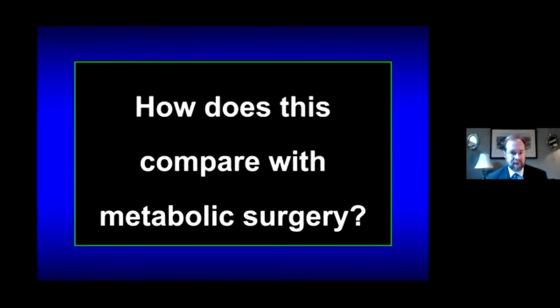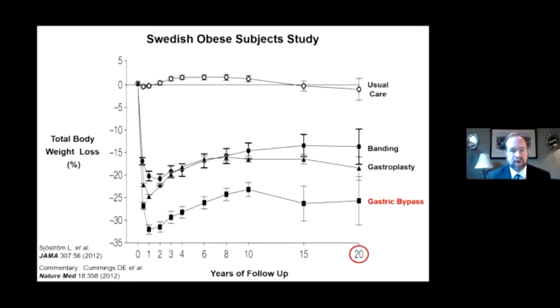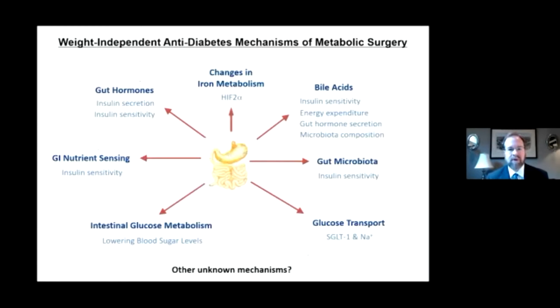So how does this actually compare with metabolic surgery? Although semaglutide is quite stunning, it is still far inferior to metabolic surgery for weight loss and other things. The weight loss expected with metabolic surgery is more like 30 or 35%. Also, these operations are just terrific against diabetes, causing remission in most cases, both through secondary consequences of weight loss and through engagement of multiple weight-independent effects on diabetes.